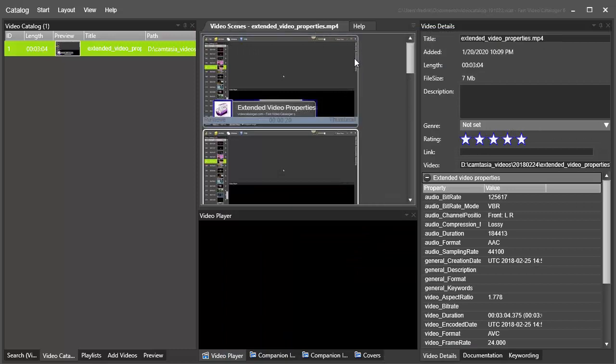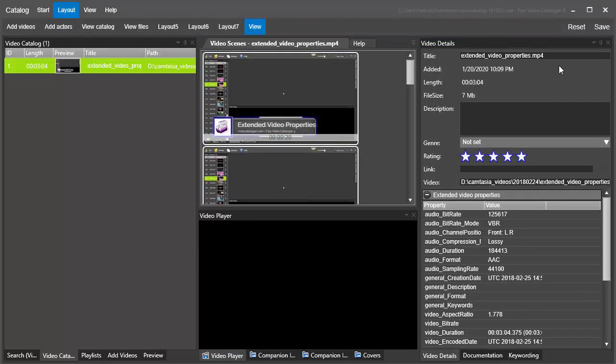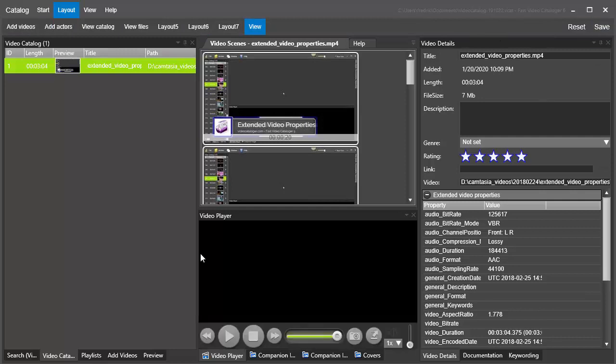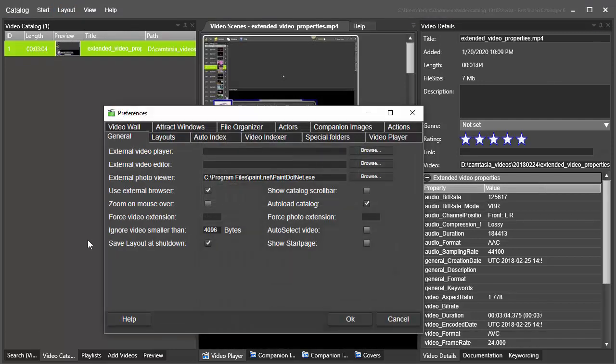Create your own layouts, and then if you want to save that, you click save. With that option, the save layout at shutdown is like you press the save when you close the program. So this can be convenient if you're not actually using multiple layouts but just want the program to continue where it left off the next time you start it.